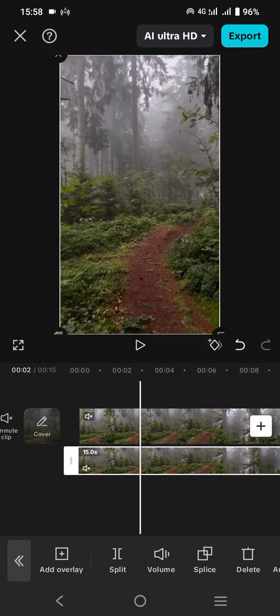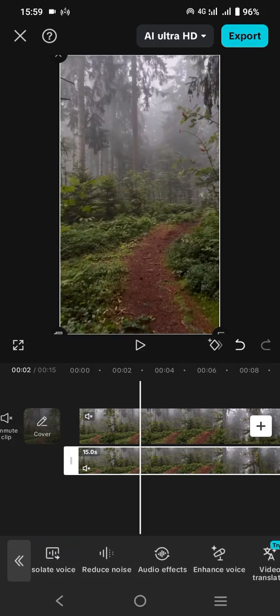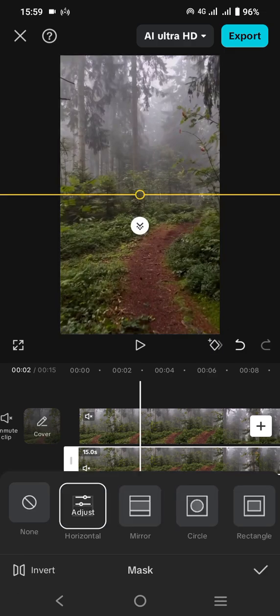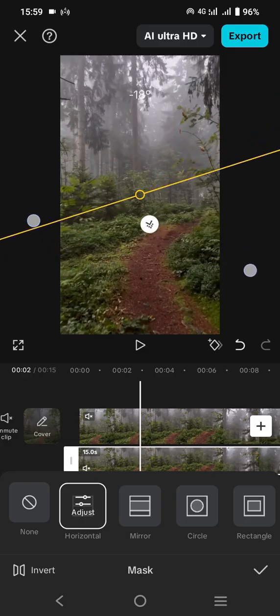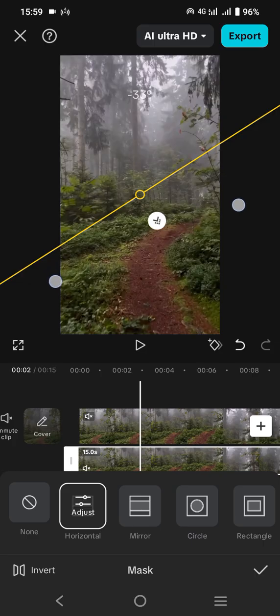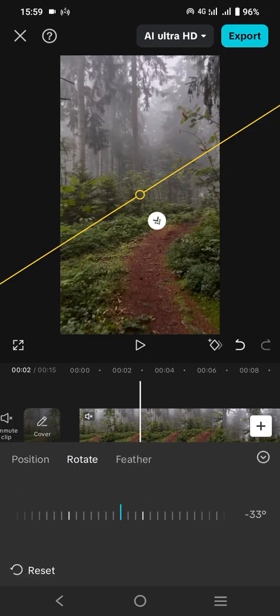Then I will select this second clip, then look for the mask and choose the horizontal. Let's say I will rotate it. You can rotate it by holding these two points with your two fingers, or you can simply click adjust and click rotate.